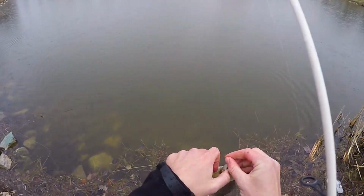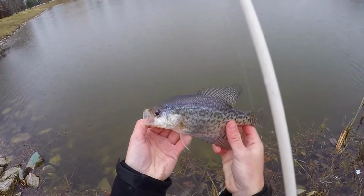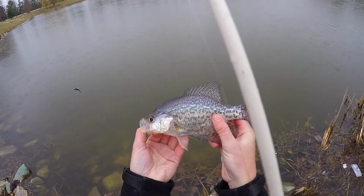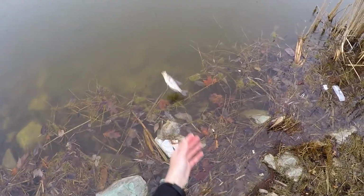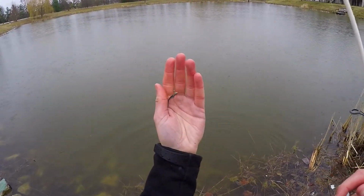It's Nick Mulbauer here, and we are retention pond fishing for crappie. Look at the beautiful color on that one. Purples, blues, silvers. Beautiful fish there. Gotta love it. We'll release that one. It's catch and release only, and we got a tiny little itty bit Swimr Bobby Garland there, natural color.